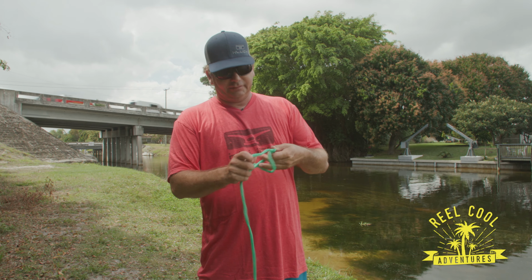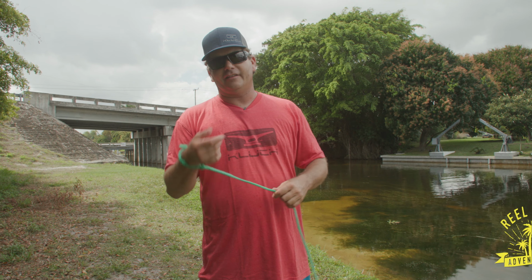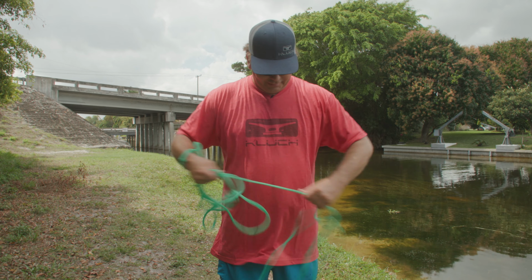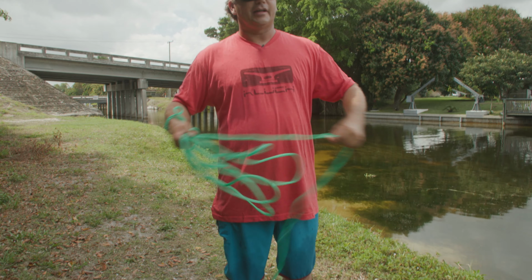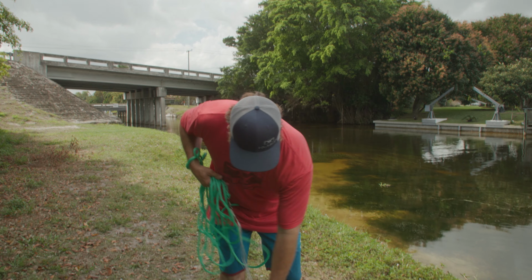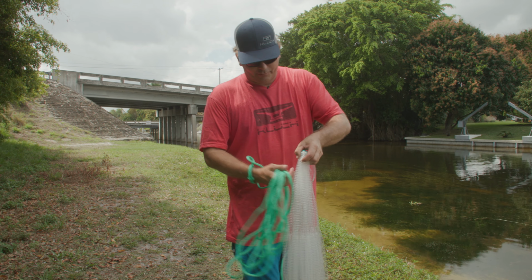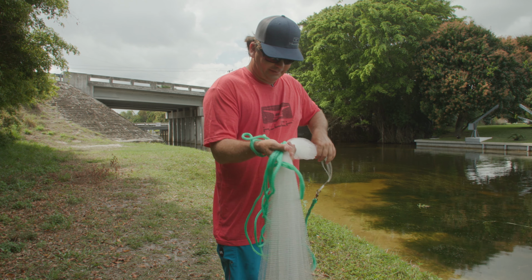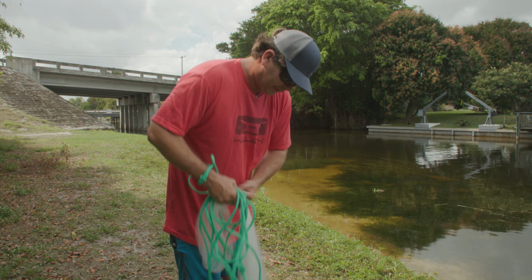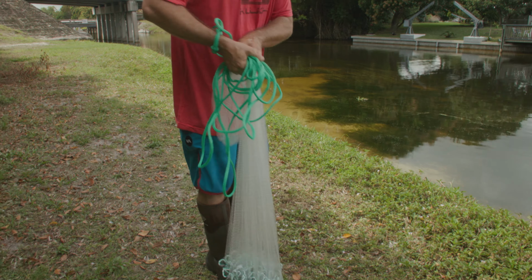Now, another thing, you can keep about 10 of these for every gallon. It's a 5-gallon bucket, so do the math on that. Well, I can't do the math on that, I'm actually thinking about it, but that's about the ratio to keep them alive. If you put too many in them, they will excrete ammonia and kill themselves. I'm not trying to do that.